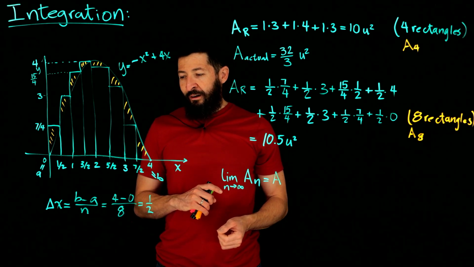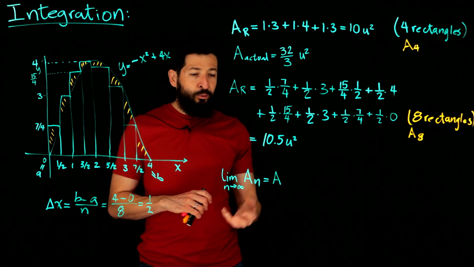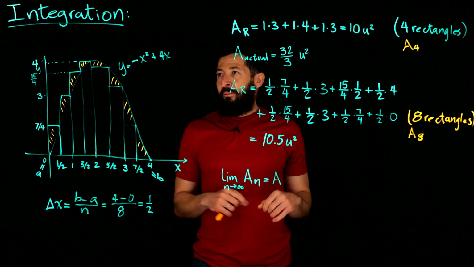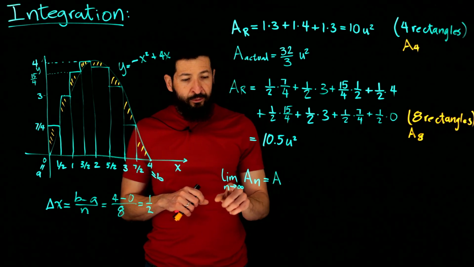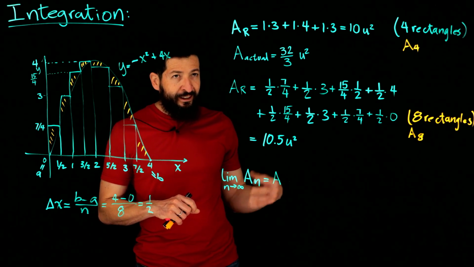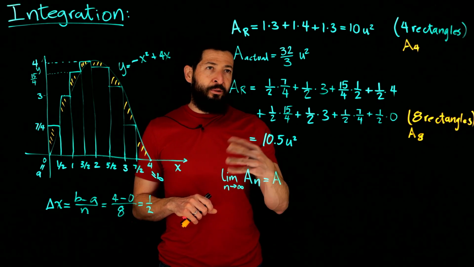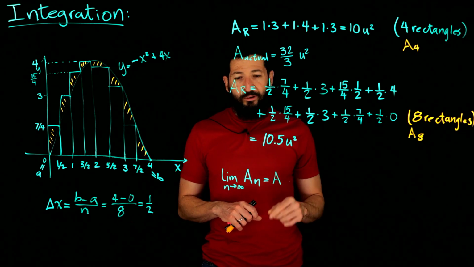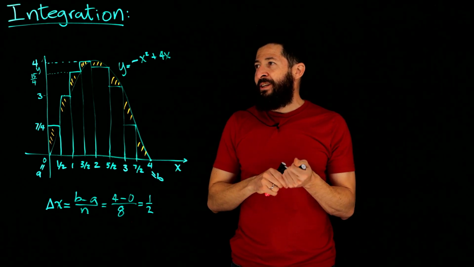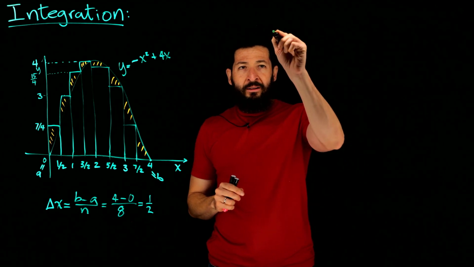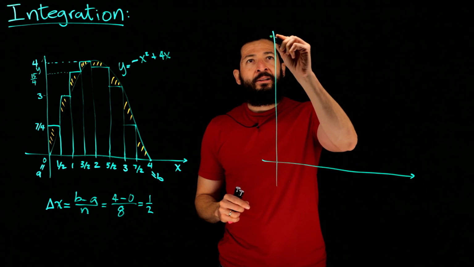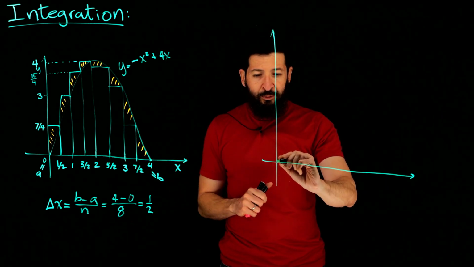So now we have to figure out how do we find that A n. So I will erase this and I'm going to explain to you how you set up the integral or the sum for n rectangles. And then next time we're going to learn how to compute it and we'll take the limit. But I'll just tell you how to set it up in this video. All right, so I'm going to use this one for reference. I'm going to draw the exact same graph, or as close as I can, I suppose. I'm going to tell you how things will change, but we're going to use this one to motivate things.